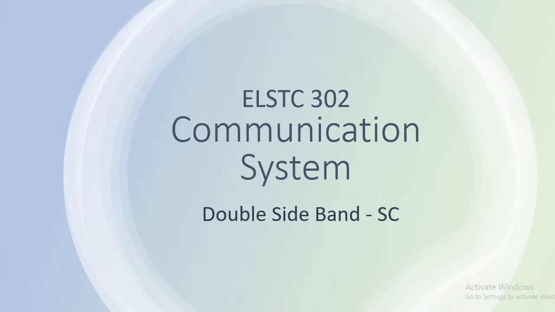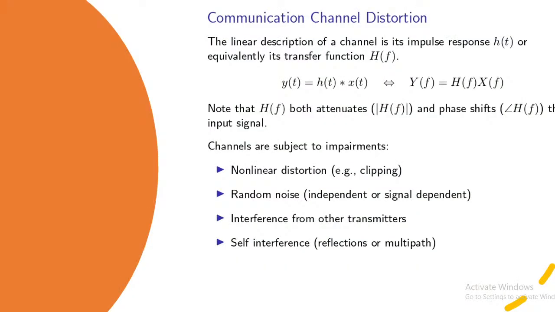Particularly in this session, we will discuss double sideband modulation or DSB. DSB has two categories. One is called DSB, only DSB. The other is called DSBSC. SC stands for suppressed carrier. So we'll consider the suppressed carrier first. In the next session, we'll consider the DSB, which is also called amplitude modulation, only AM. So with that background, let us start today's discussion.